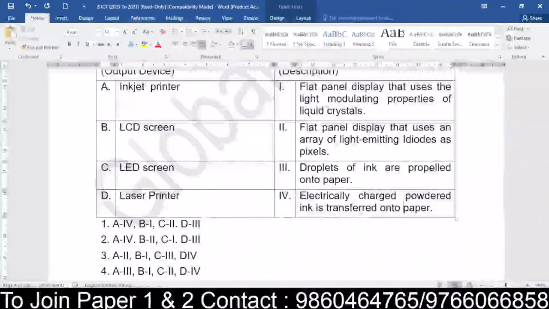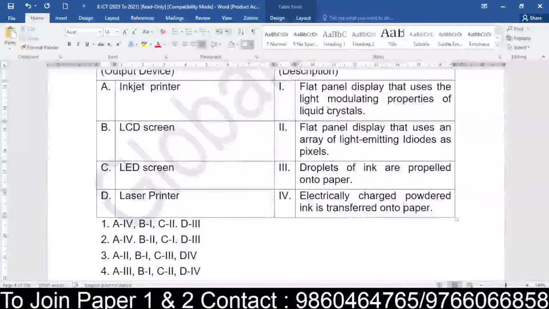Coming to the right answer, everyone, waiting for the right answer. Yes, quickly, the fourth is done. We are at question number 5, everyone. So let's see what the right answer is for the match the following which is given over here. If you see, match the pairs properly.